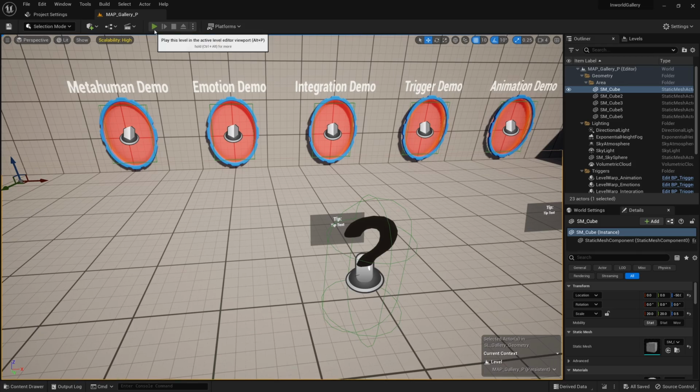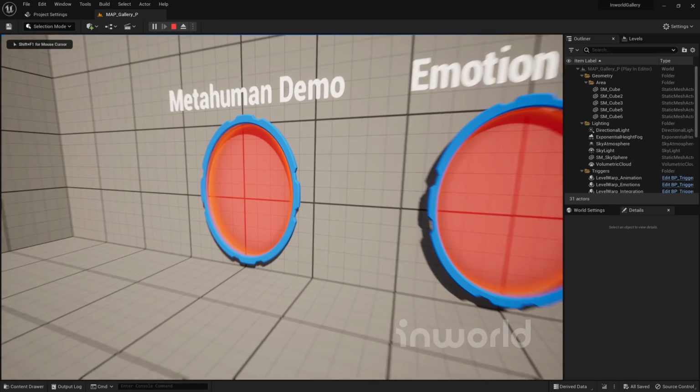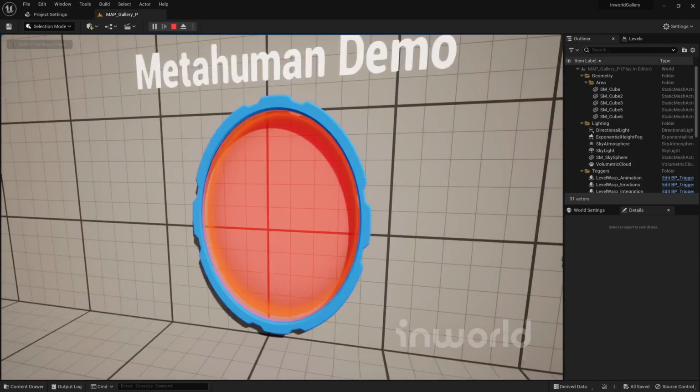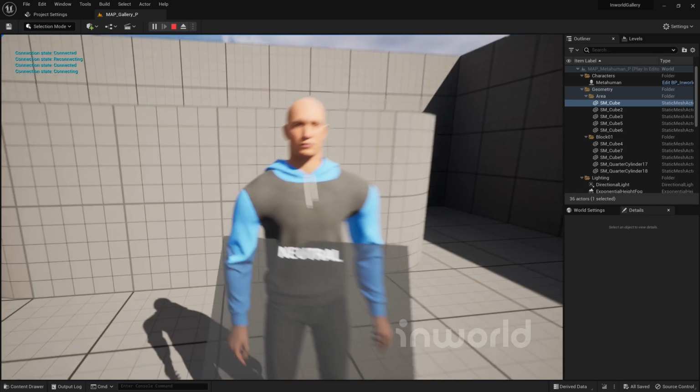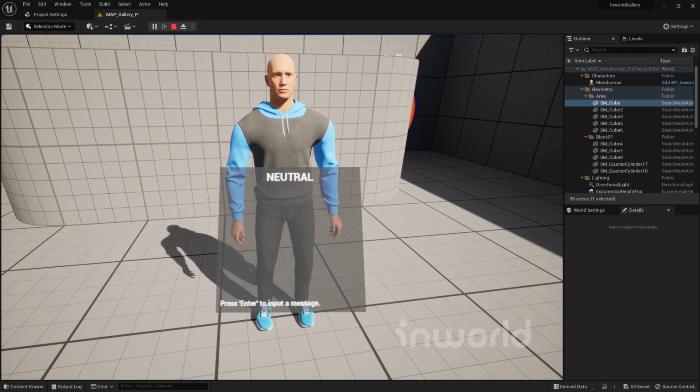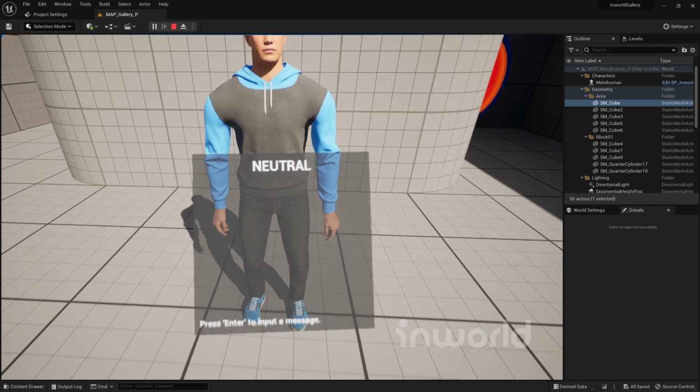And with that done, you'll be ready to jump into the project here. And this, as I've said, will be all up and running, and we can start running around and looking at the existing templates. So the MetaHuman is quite simply showing how to get a MetaHuman character into the project. You might have seen at the top left-hand side of the screen there, that was connecting and signing into a session. So this is all ready to go.